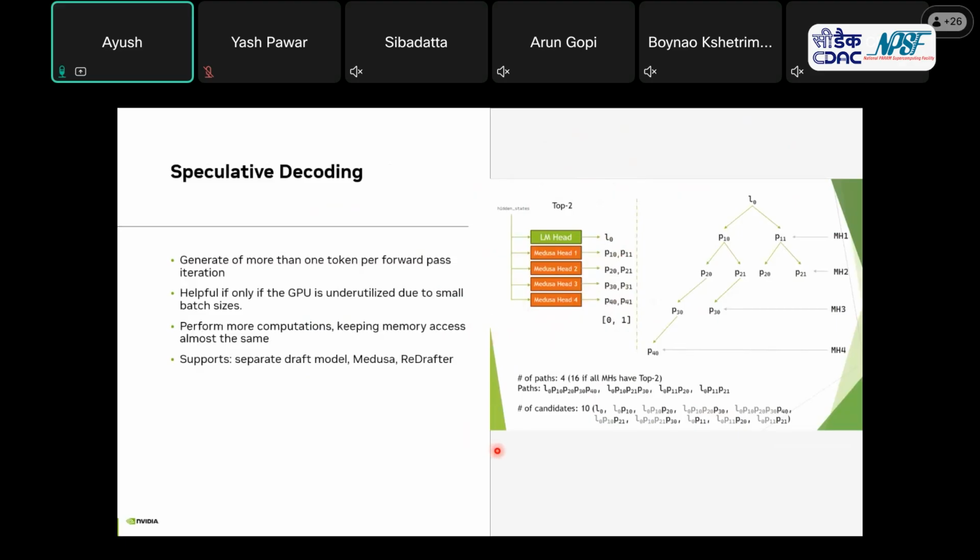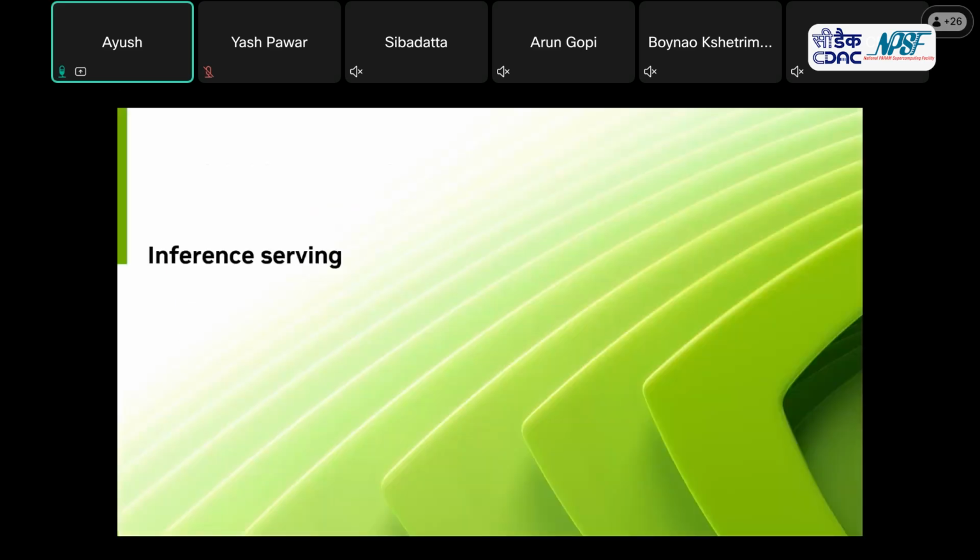But yeah, this is again very interesting, and people are trying several ways because now the models are getting bigger and bigger, and the intermediate tokens produced are also very large, because there are reasoning models which generate a large number of tokens. So now we have covered the inference model optimizations as well.